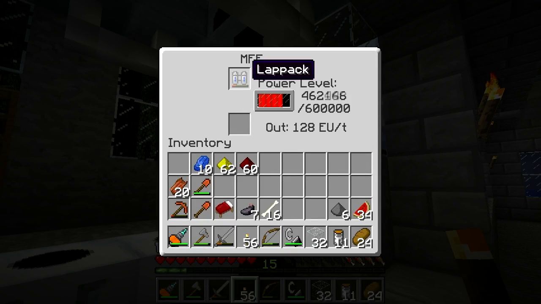Let's get the lap pack fueled up. It's going to drain that thing down. Look at that. How much power does it hold? Oh, 300,000. Yeah, so half of that. Wow. But it'll run everything for quite a while, so that's good.